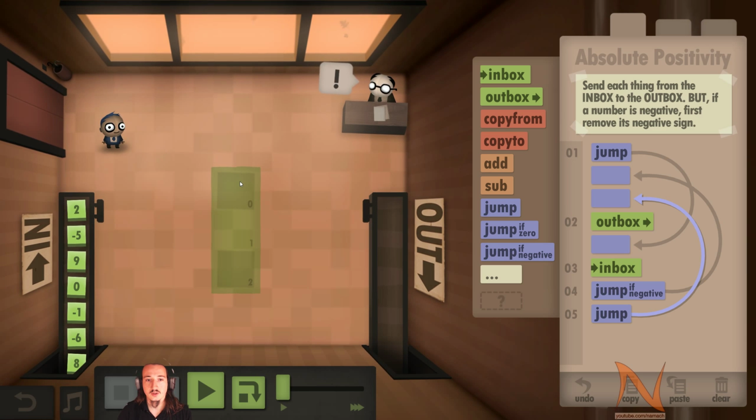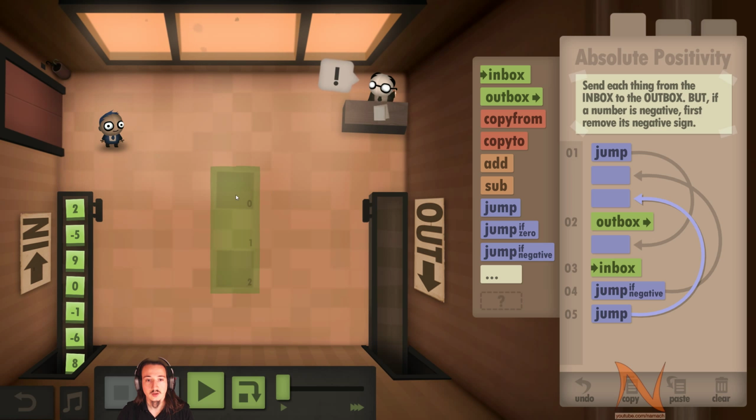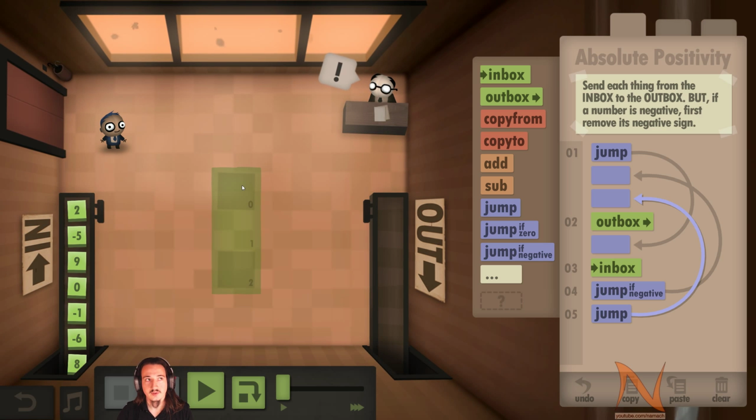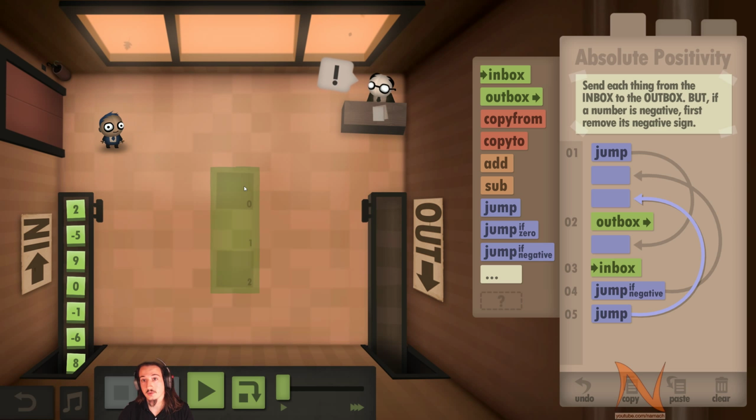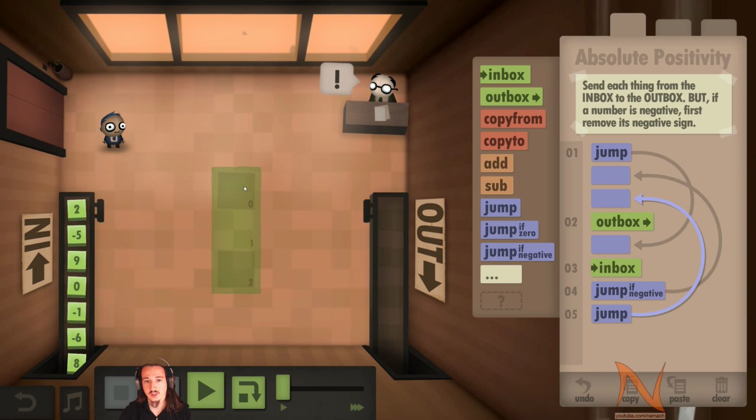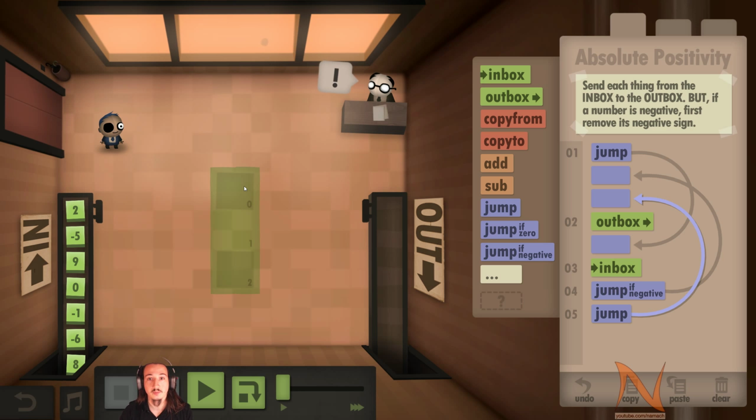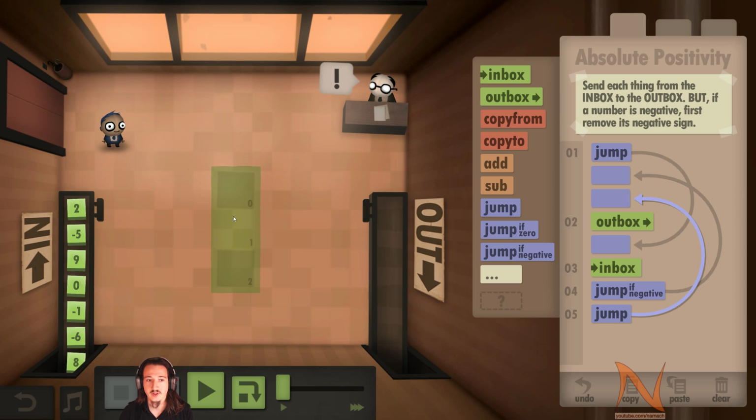Let's see, if you subtract a negative number from a negative number, I remember something about that making it positive. So if you have negative 2, you add positive 2, that makes 0. On the other hand, if you add negative 2, it becomes minus 4. But if you subtract negative 2, that acts like a plus 2. Negative and negative cancel each other out, and you end up with 0. So if you repeat the trick once more, you end up with plus 2. So that's what I'm thinking about using.